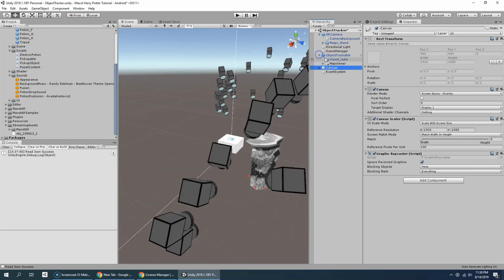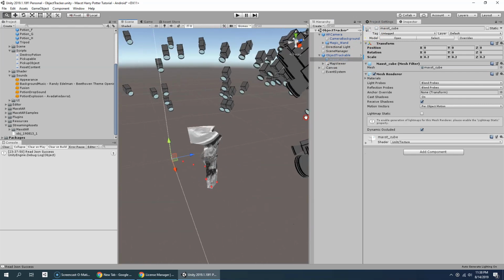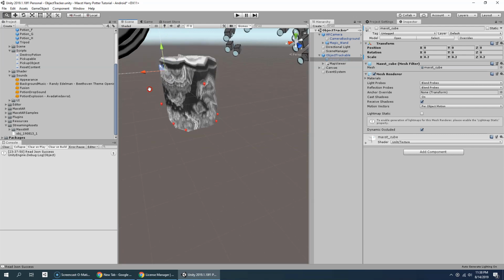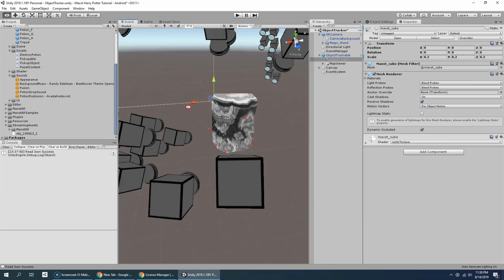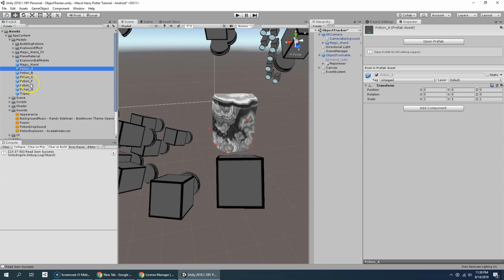Let's disable the initial maxed cube. And let's add the potions over here. Once you select the first potion A, hold Shift and click the last potion H. In such way you will select all 6 potions.